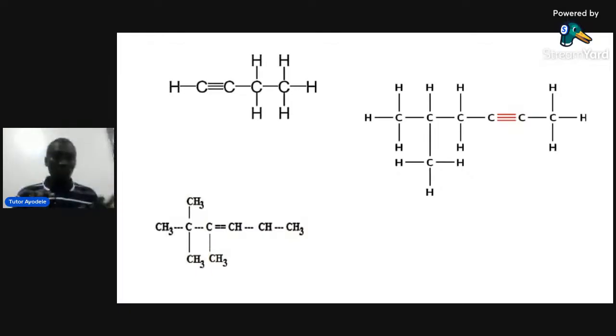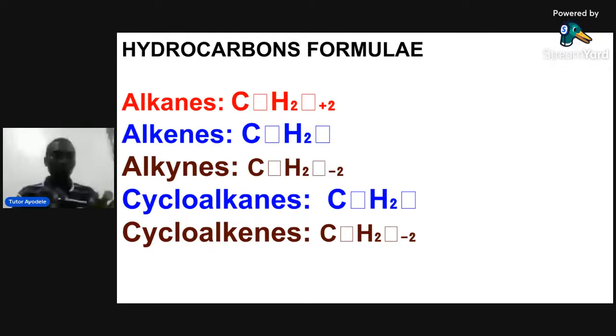All this I'm showing you, I'm just showing you as an example. That is not where I'm going to. All this one deals with isomerisms, but I'm not dealing with isomerism now. So don't be scared. But I will soon focus on our main point. I'm just showing you for you to identify the difference between alkanes, alkenes, alkynes, cycloalkanes, and what? And cycloalkenes. All right, now this is what I'm going to.